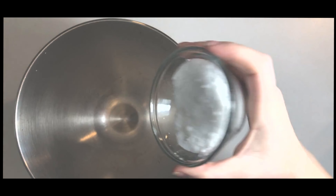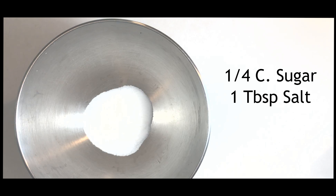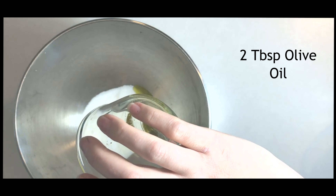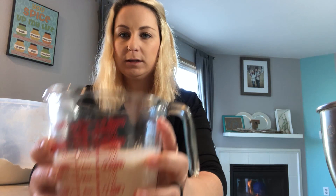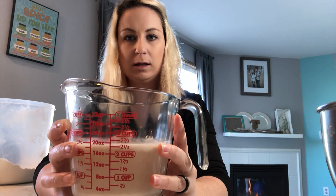What's going to happen is you're going to see it start to foam on top. When it's all foamy, it's ready to put into your remaining ingredients. Our yeast is now nice and foamy — there's an obvious layer of foam towards the top, and that's how we know it's ready.